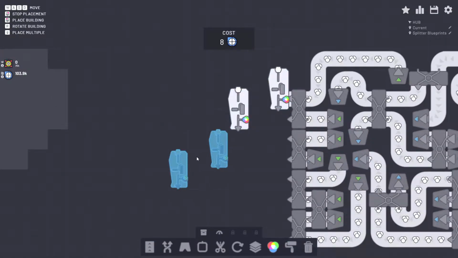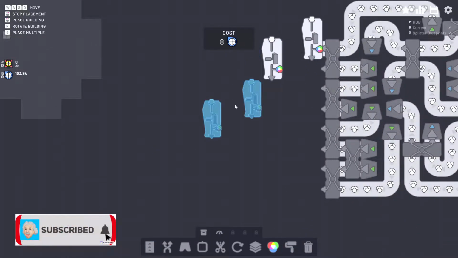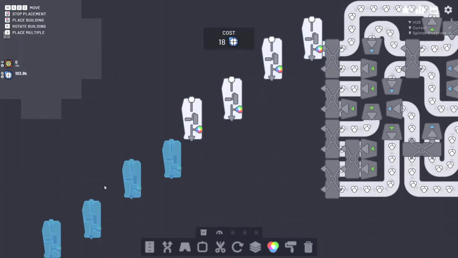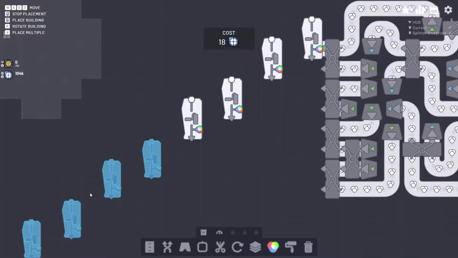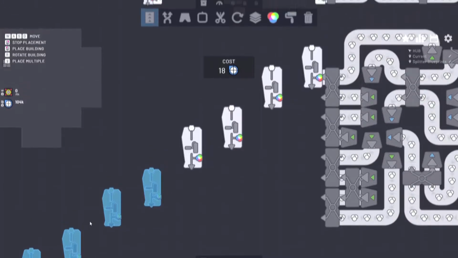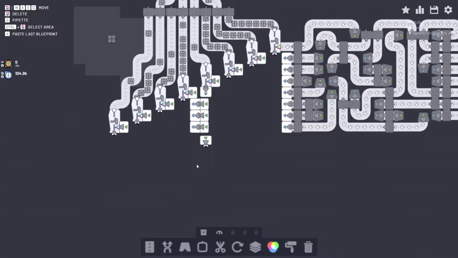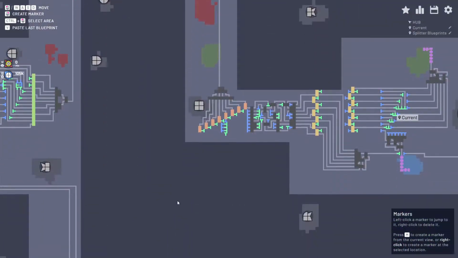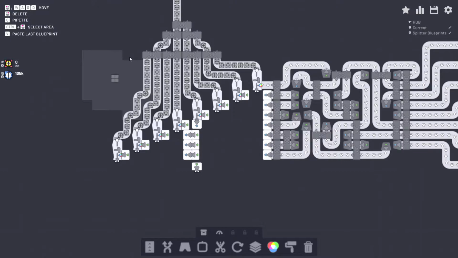I feel like there's probably a better way to lay out the paint. And if there is, someone let me know, because this has been something that slows down my factories quite a bit. Alright, nice. 8 a second white shurikens, or at least it should be. Let's make those red shurikens, because that should be easy enough. Basically copy and paste in this thing.